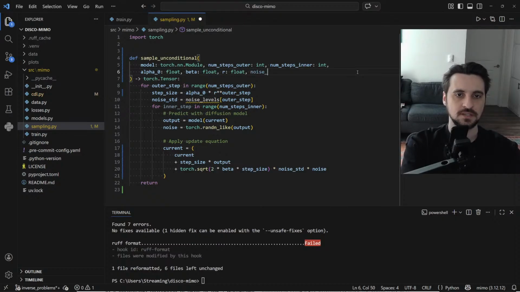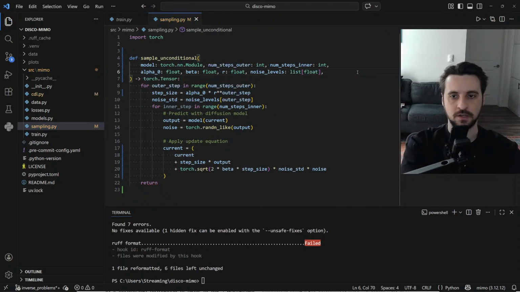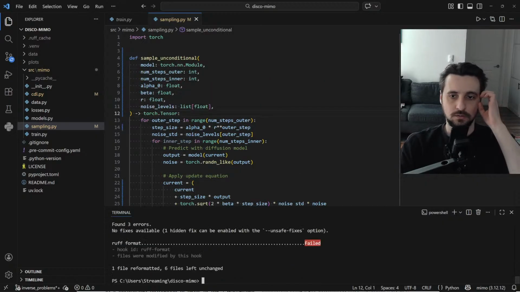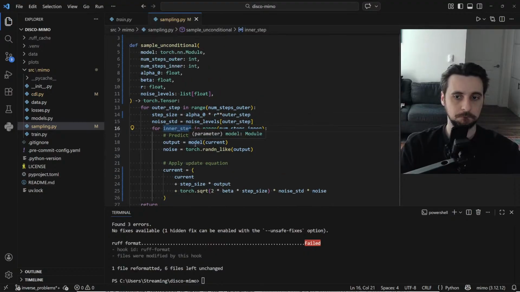And I need the noise levels, which is, let's say, a list of floats for now. Yeah, I think I have links disabled, sorry.